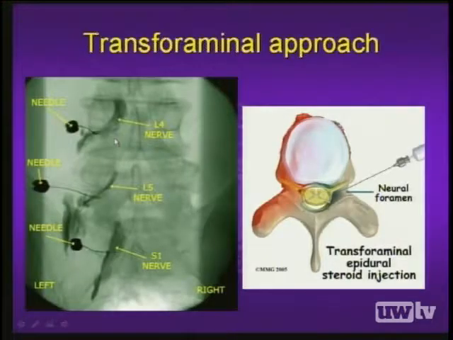So what we see with this is the AP, so that you can see the needle tips here. And when we inject the contrast, it traces right along the path of the nerve, and it's actually really a pretty pattern. You can see all three of them just tracing right along there. So when the contrast dye goes in, we know where the medication will be as well.